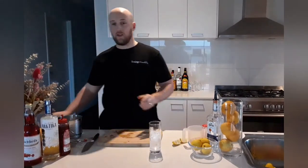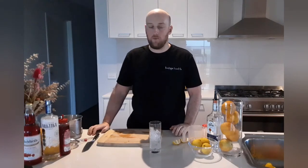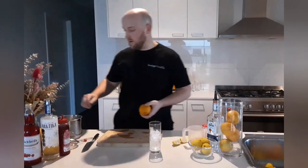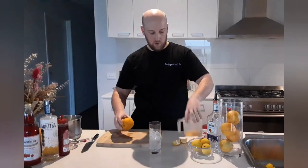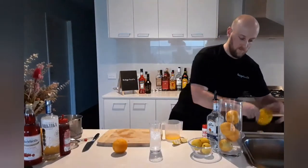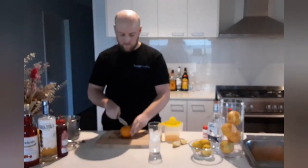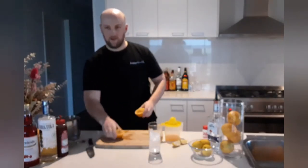The next one is basically orange juice. You can get it from the shop or whatever, but I prefer to do squeezed juice. I just think it tastes a bit better. So I'll get into them now. I'll need that juicer. And I'll need this thing.